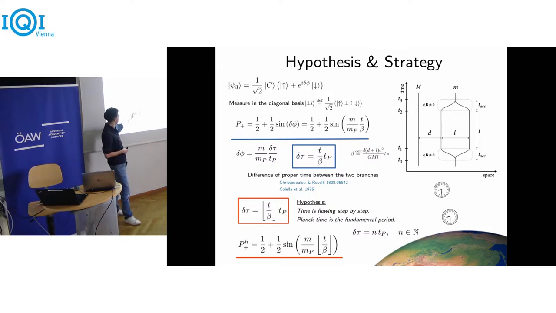Yeah, when I say that time is flowing step by step, I mean this difference of proper time is flowing step by step. I'm not saying otherwise. The right side does not necessarily mean the left. This is the intuitive understanding that we are trying to formalize in this red box. But of course, we could give other meaning to time. We could have said directly, no, I want this time to be discretized, because I want this time to be some kind of operator. But then it's not clear that this will do that.